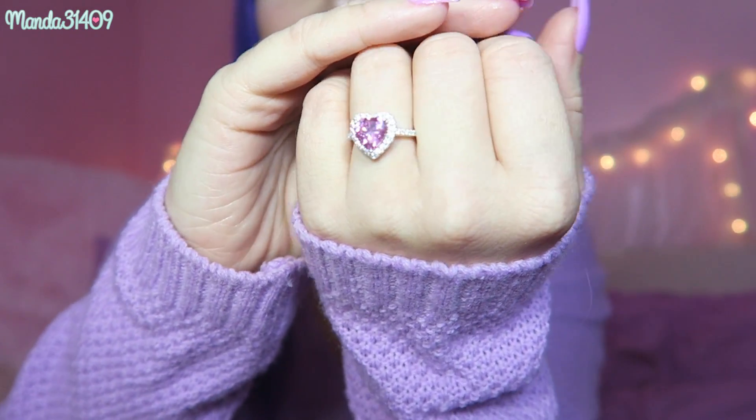Look at it — all sparkly! I'm going to cut this off because I gotta go, but I just wanted you guys to see my first initial reaction of the ring. There it is — that's what it looks like. I'll show you guys more up close later, but it's here and it's so beautiful.